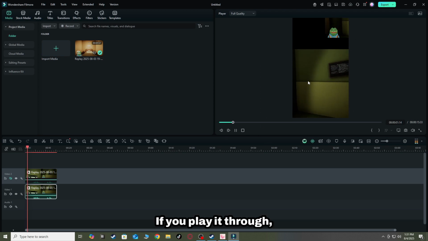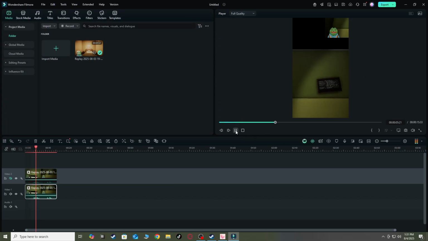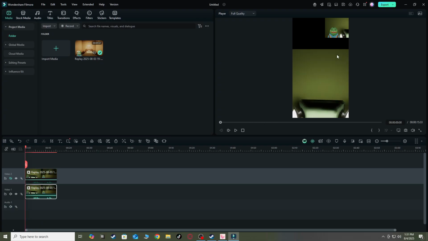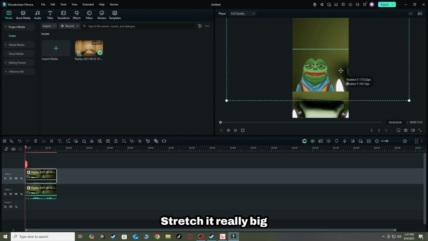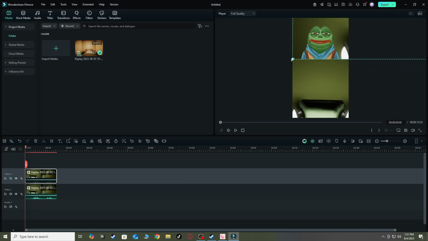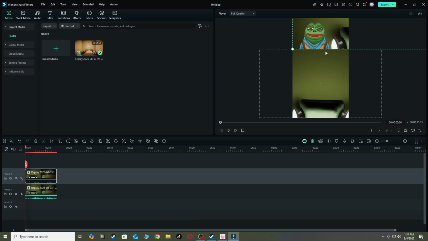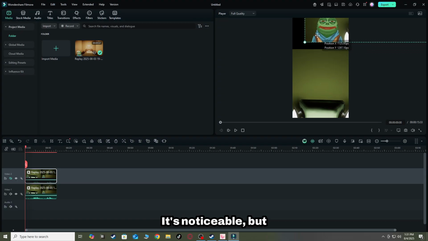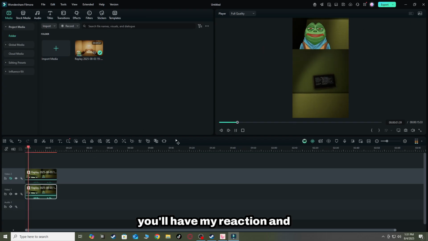If you play it through, you'll see what I want to look at is pretty much centered. And then for the face cam, I just always grab it, stretch it really big, and then put it up here, and then adjust so that you can see my face. It's noticeable, but I'm not cut off or anything like that. So now you'll have my reaction and me talking and the screen.